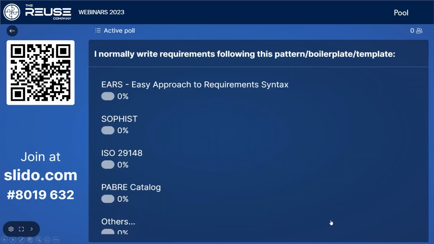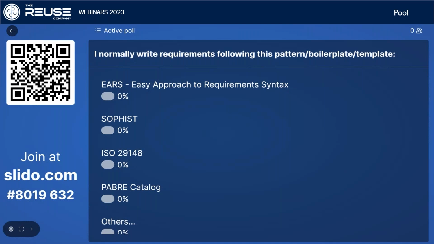And then my final question is on this now. Please tell us if you know any of those guides or catalogs of patterns, and if so, which is the one that you follow.